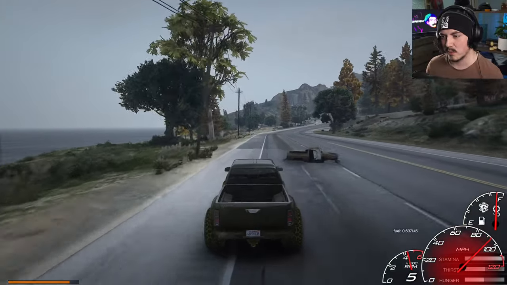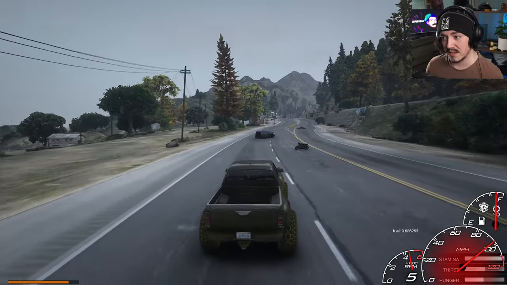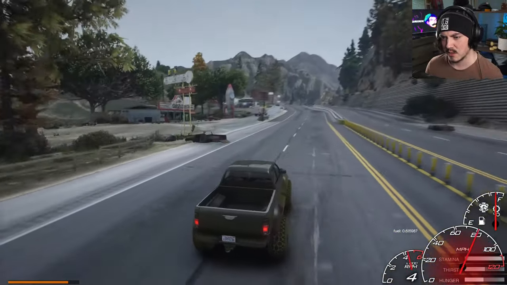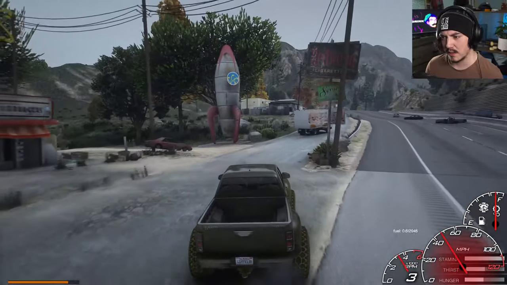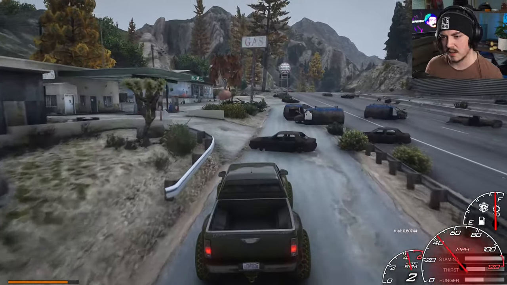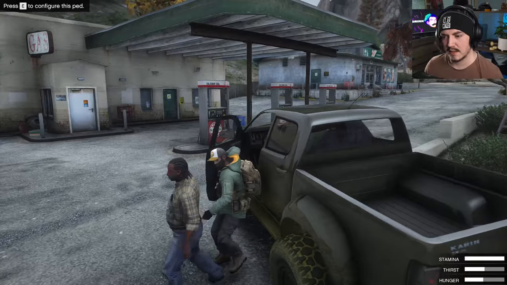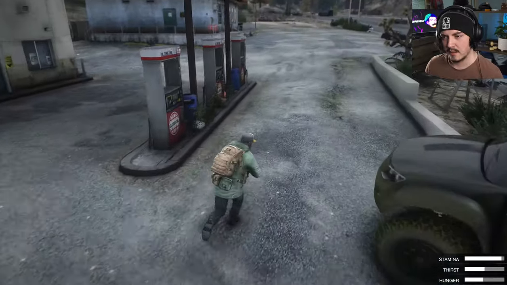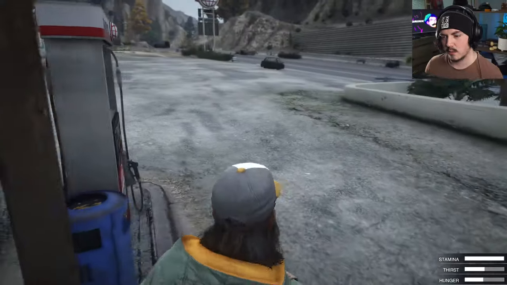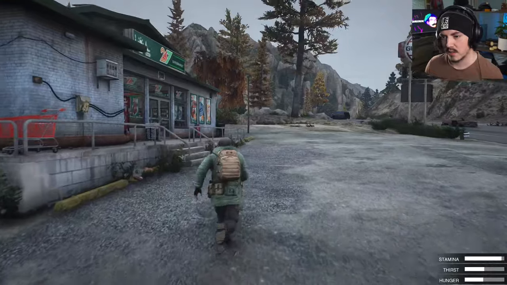Alright, so where are the zombos? There was a whole lot of zombies at the start of this, but not at the moment. Doesn't seem to really be any zombos going on. Might as well pick up fuel while we're here for later. Should be a jerry can up at this fuel station there. It's perfect. Alright, you guys stay in the car. We'll hop out. We'll pick up the jerry can. And we will also go into the store and get a little bit of extra loot off the shelves.